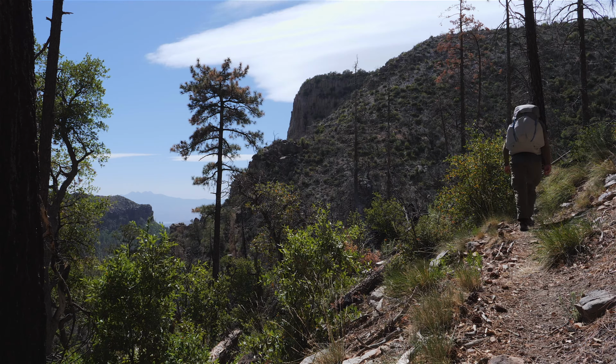Somewhere on that hillside out there is where we're going to be walking when we hit the Rim Trail. Okay, we have our first look at the basin holding Cherry Creek. This is kind of the interior of the Sierra Anchas. And the way the camera's pointed now, kind of behind where this tree in the foreground is, there is a trail that we're going to be following out there. Can't really make it out from here, but this is the way we're going, and further out there, kind of obscured by these trees, is Aztec Peak.